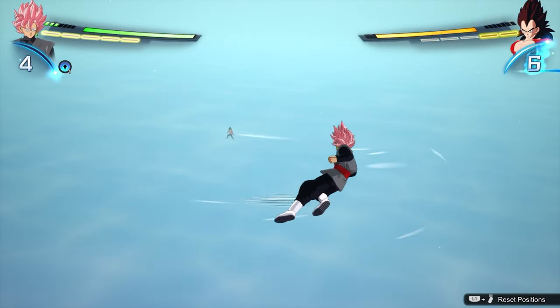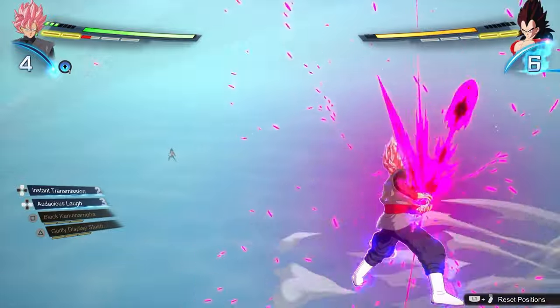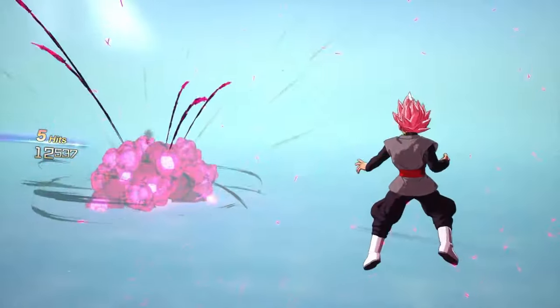Now for Goku Black's first blast, this move is called Black Kamehameha. You can charge this up just like any other Kamehameha. Boom, and you'll be able to do damage. And I gotta turn that man's bar up because I literally just killed him. I did not mean to do it.